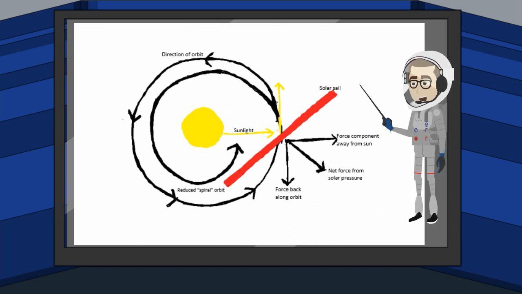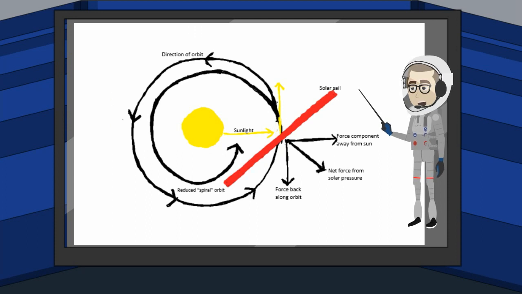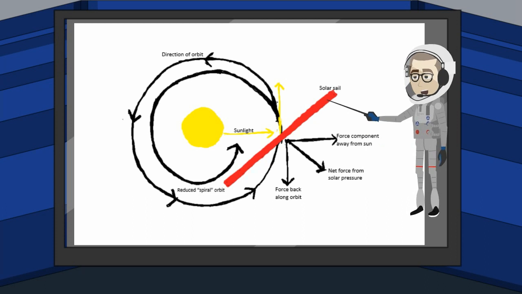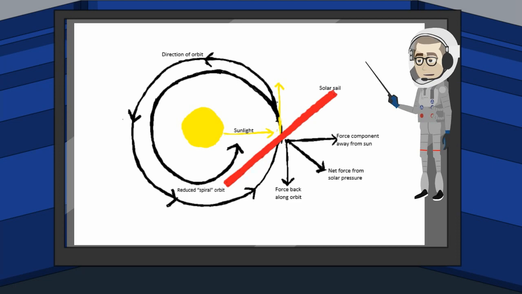When orbiting a planet, the sails can tilt to orient the force from the sun onto its velocity vector and ensure that the sail and its satellite can stay in orbit. Similar to sailing a ship, the sail adjusts to the wind to stay on the desired course. Their use of solar radiation as a means of travel provides a continuous push as long as the sun's photons can reach them.